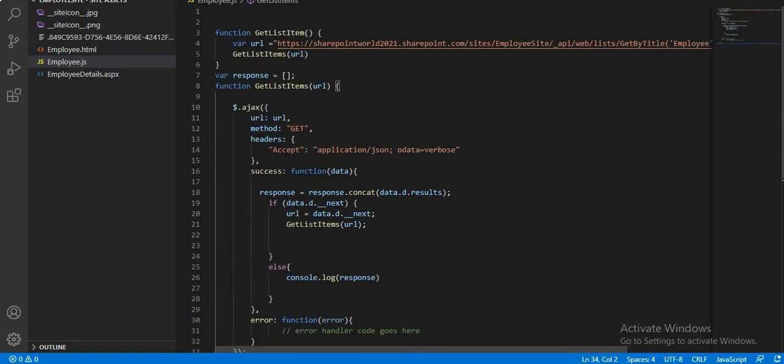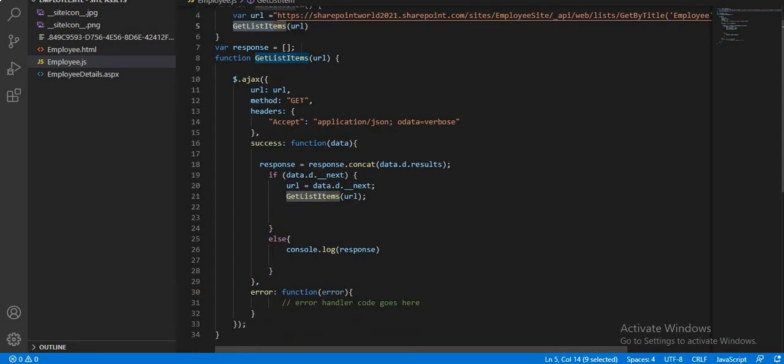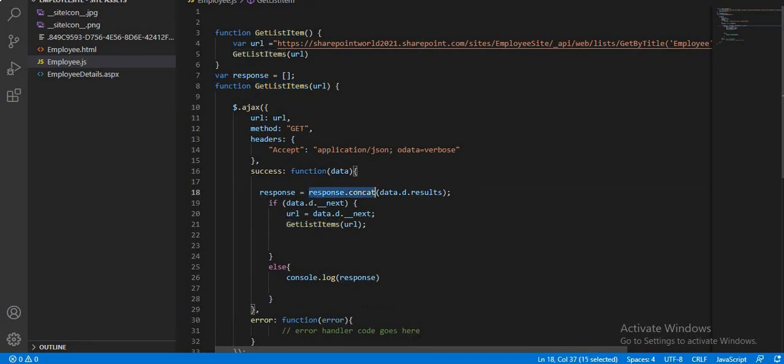Now what will happen is, in our function I have written one more function and we are passing the URL. For the first success, we will store our response in a response array. Here you can see we have given a response array, and in this response array we are storing our first URL response.